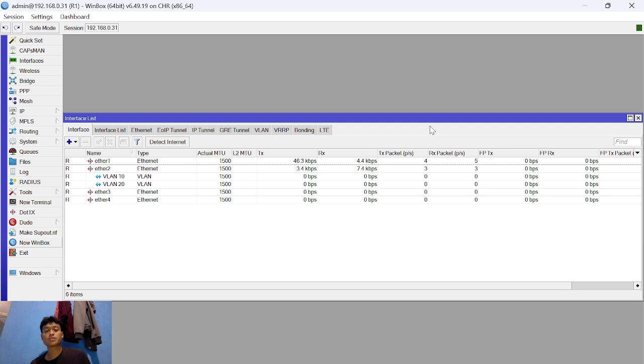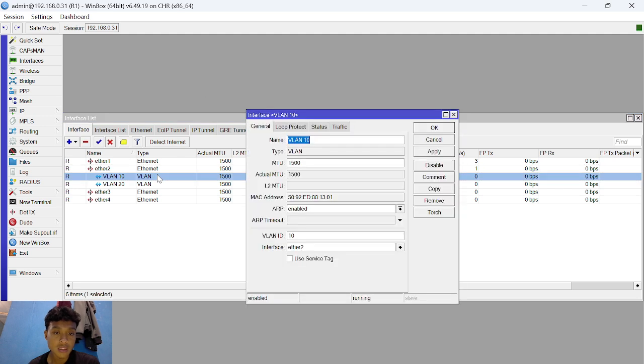So the first is you can add the VLAN. You can click this, and then click VLAN, and the configuration is here. The first is VLAN 10, and don't forget to add the VLAN ID 10.